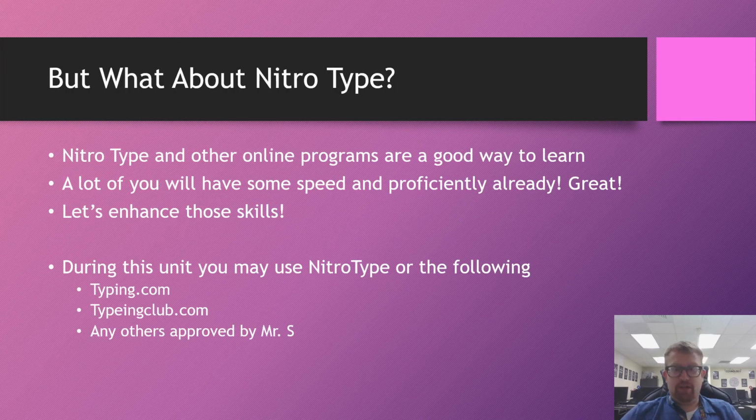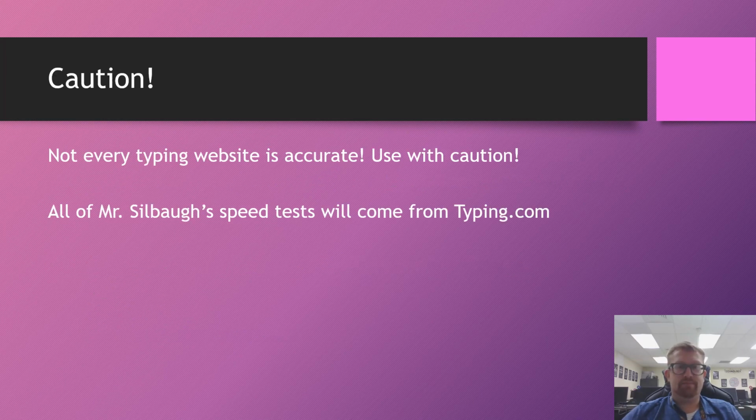So what about NitroType? I know a lot of you guys all love NitroType. It's a good way to learn, and some of you have been using it for years. Make sure you enhance those skills. You can use NitroType. I do question the validity of it, meaning I question if the accuracy is actually correct. I use typing.com. That's the one that I'll test you on if you're in person. If you're not in person, we'll discuss how I'm going to have you submit your scores. Typingclub.com is also a good one, and any others that I find appropriate, I'll send them your way. All right, remember, not every typing website is accurate. Make sure you use with caution. All of my tests come from typing.com.